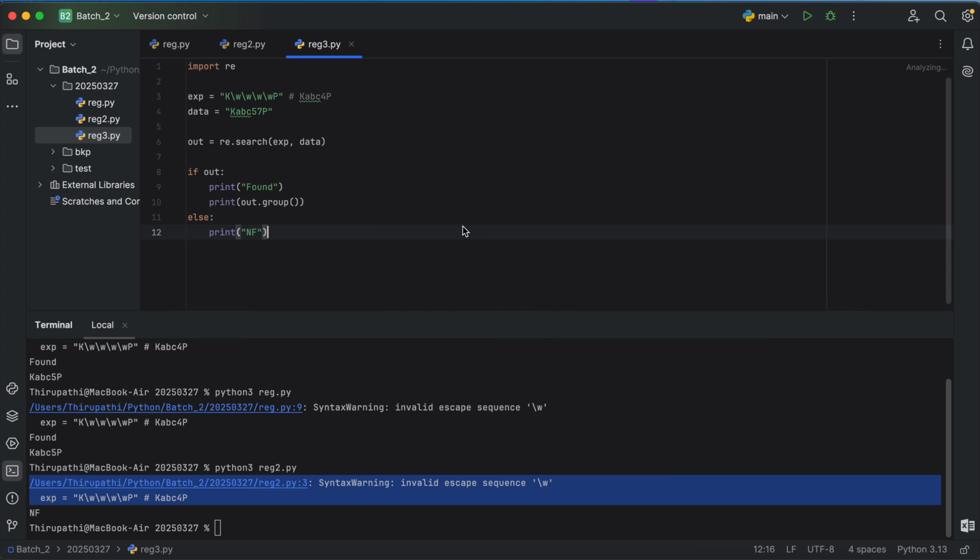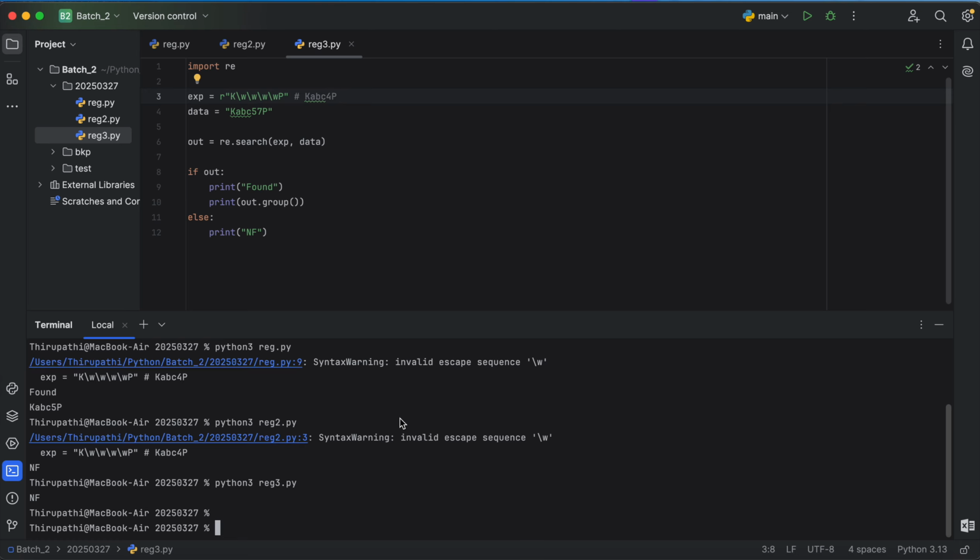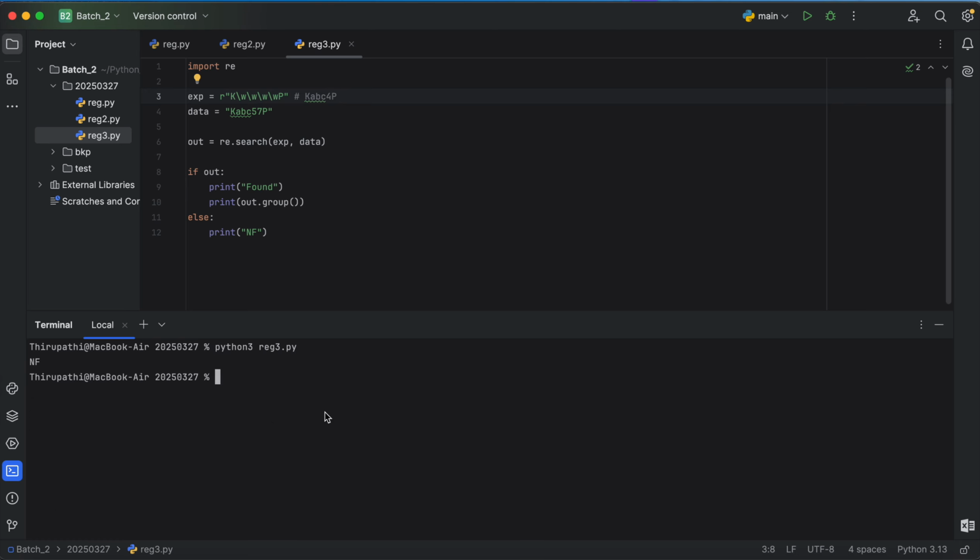Now here, let me give R. I will tell you what it is. Run 3.py. Let me clear the screen. See now it is very clear, you are not even getting the warning. Why? Because here R is for raw data.